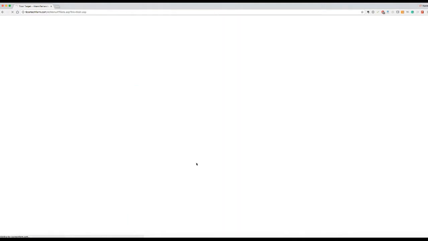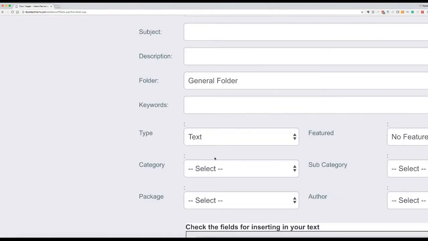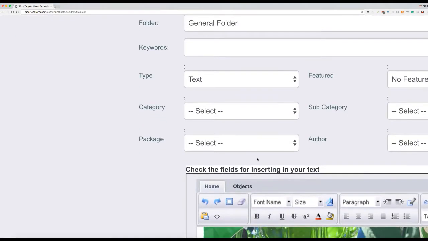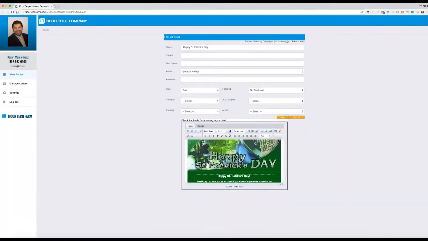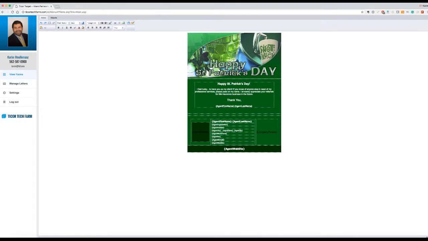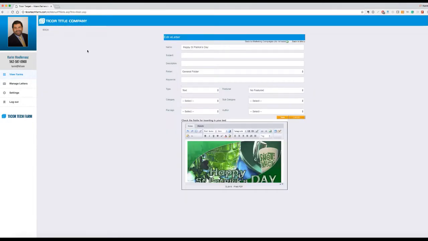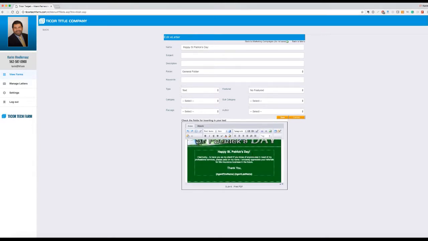So I can go into St. Patrick's Day, and on St. Patrick's Day, I can come over here and I can show you the full St. Patrick's Day, and you can see all the text and all the information there. Now I can edit any one of these. I don't have to sit and work with just that letter. I can come in here and I can move into the letter. I can highlight.